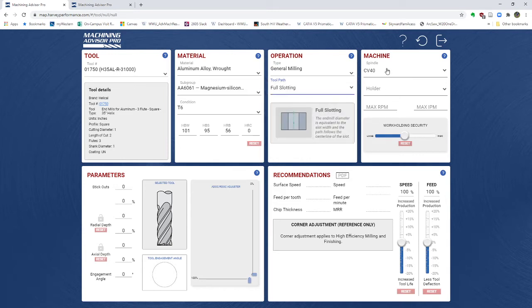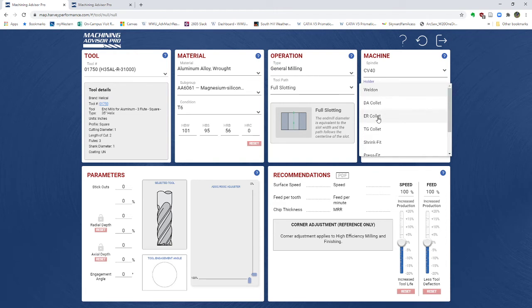I go over here, this is the type of holder that we have, and CV40 means a CAT 40 taper, and that is the most common kind of tool holder, and it's the kind that we have in the lab. The holder beyond that is an ER collet.